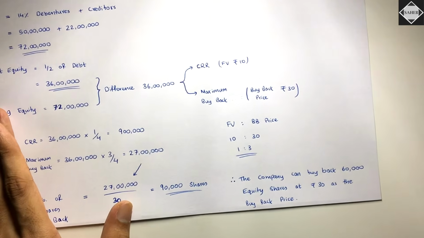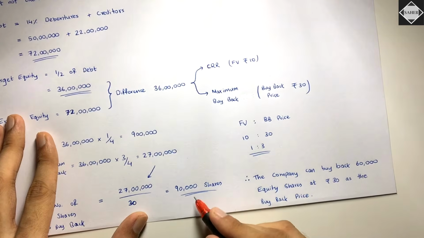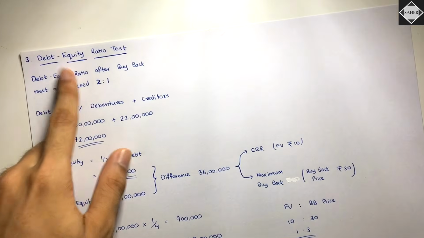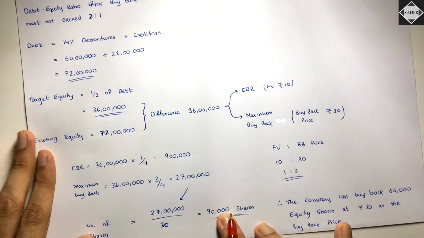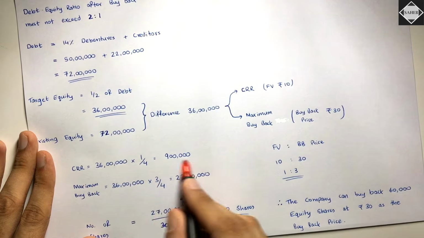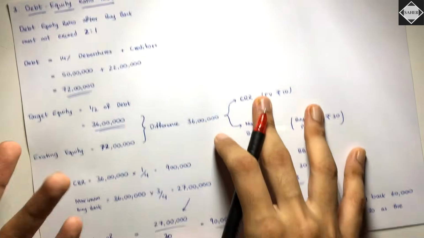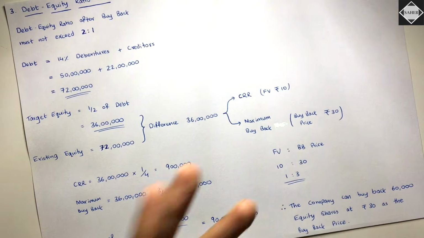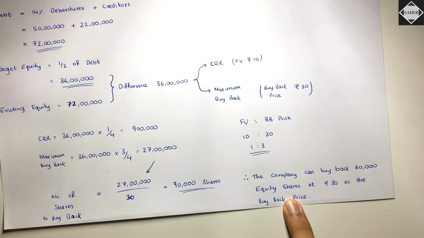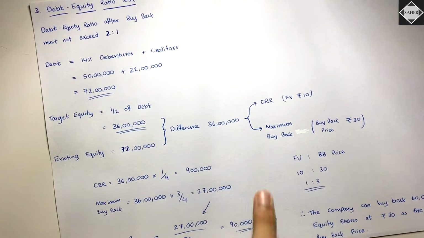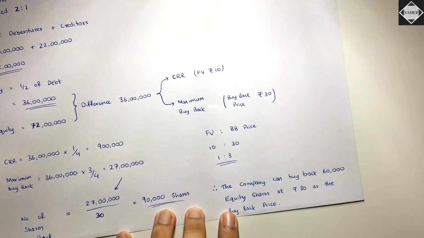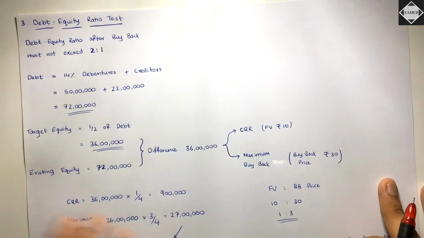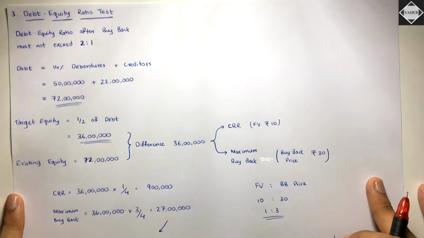Is that clear? So now what is this 90,000 shares? This is just according to this test, and these figures are also not helpful. Okay, this CRR figure and all in this question, because we can't use this, right? Because we already have another lower option, that's 60,000 shares. So we have to go for that 60,000 shares option. Is that clear? So this is not useful in our journal entries and solution and everything. Okay, is that clear? Fine. So now let's just see the journal entries. It's really simple. I hope you have understood this.